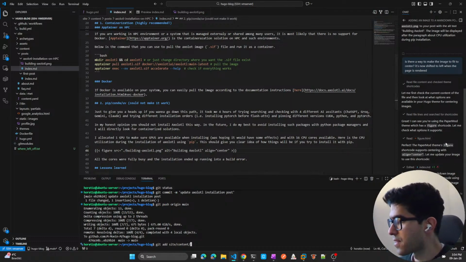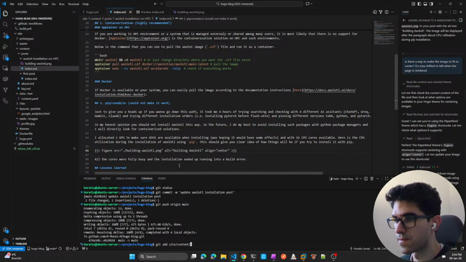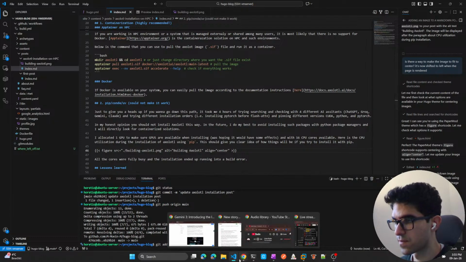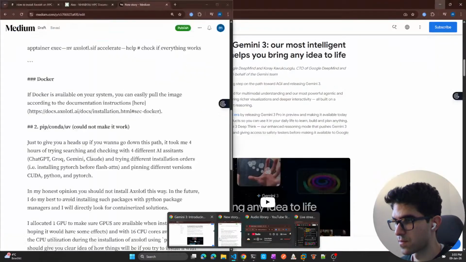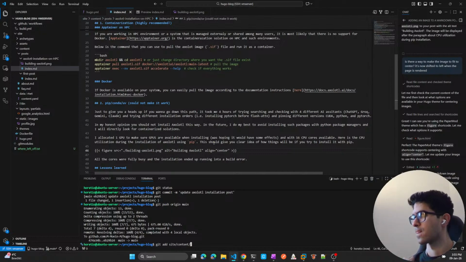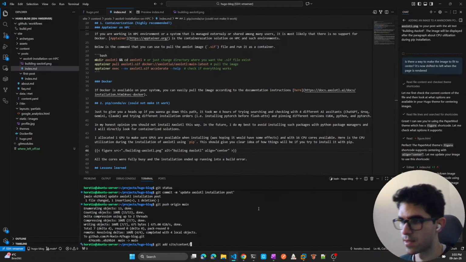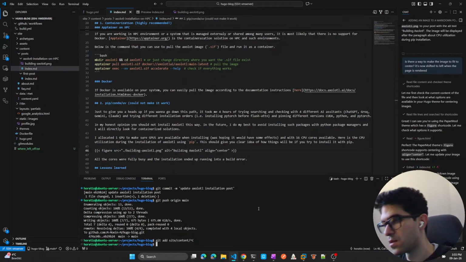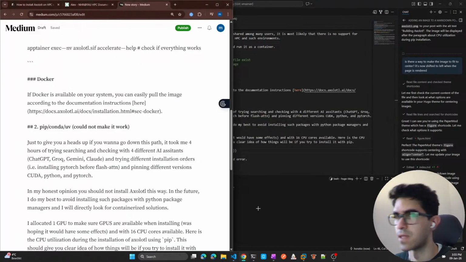The PaperMod theme's shortcode supports centering. Okay, interesting. Okay, in any case, it's done.